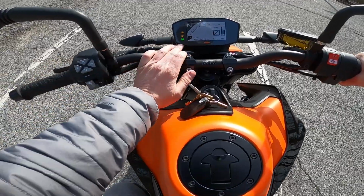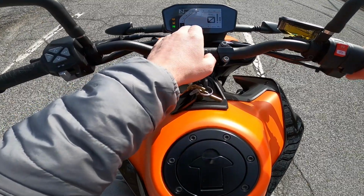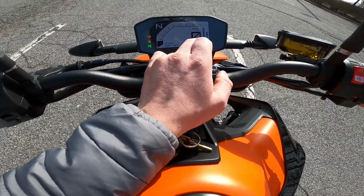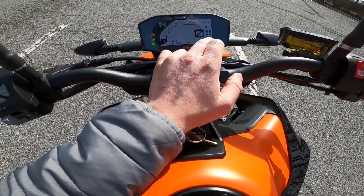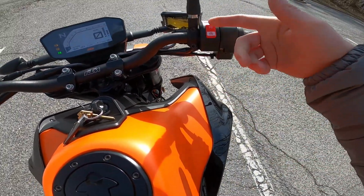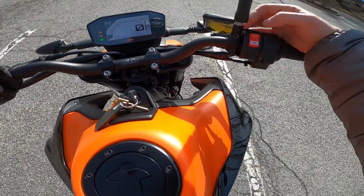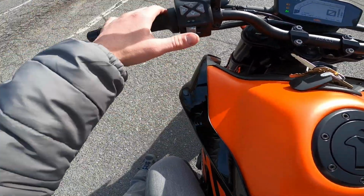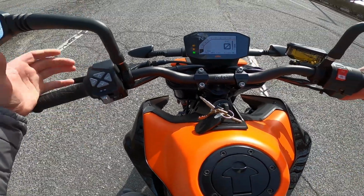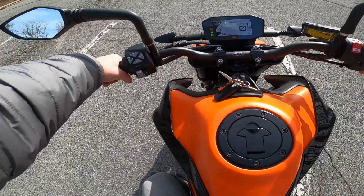It's pretty cool. So neutral indicator, traction control, ABS, temperature, time, what the ABS mode is on, road, sport mode, miles an hour, your coolant, your fuel, your tach, all that good stuff right there. You got your kill switch and all that right here, which is pretty cool, this illuminates. So at night you'll be able to actually see what's going on with all these buttons. Also kind of interesting, for the turn signal, it gives you both sides. It doesn't do one or the other. You got right here your high beam flash.